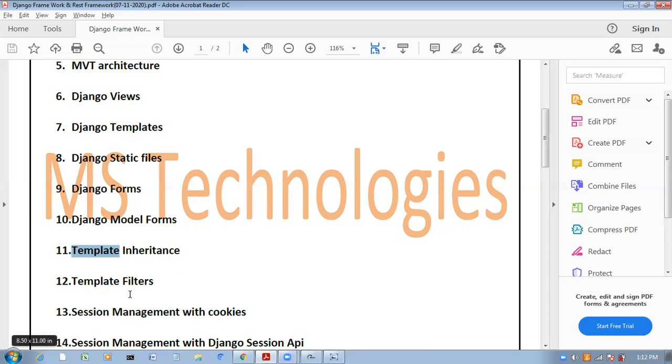Next, template filters. After getting the data from the database, for one person I want to display in one format, and for another person I want to represent the same data in a different form.